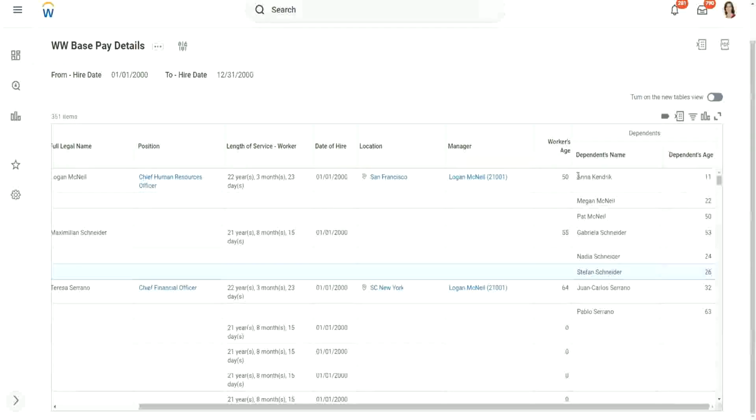So if I want to have, let's say, Pat McNeil's name or maybe Pablo's name, in the main business object, in the primary business object, so that I am able to filter on their names or maybe on their ages, then what should I do? I need to bring them over from the related business object to the main business object, and for that I have to use the calculation, that is, extract single instance and then use an LRV on top of it. Okay.